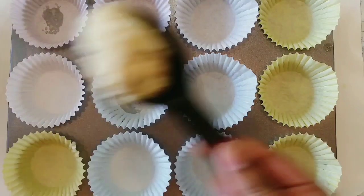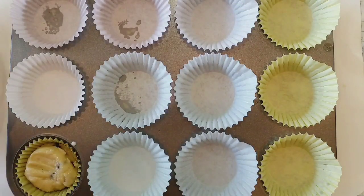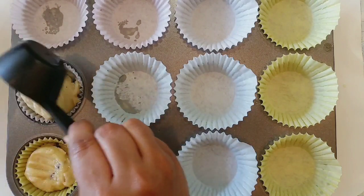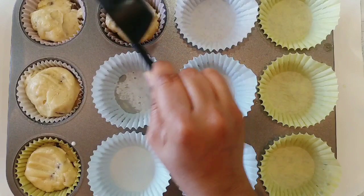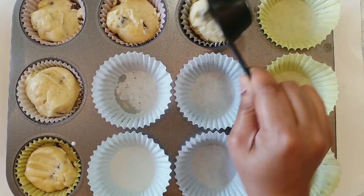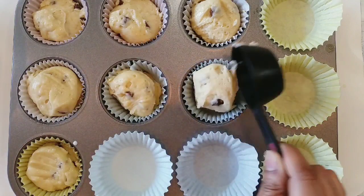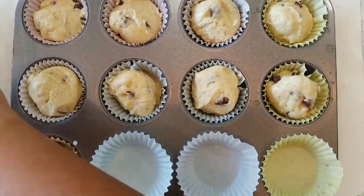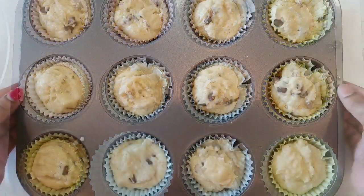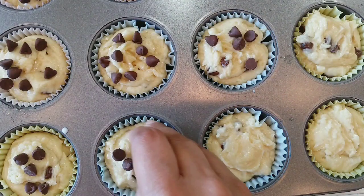Using the 1/4 measuring cup, I'm dividing the batter equally into all the cups. This cup made my job really easy, so I don't have to worry about the size. Just take the 1/4 cup and scoop it out and drop it into the cup tin. This will make exactly 12 muffins. So I have filled the muffin tray. Now I'm going to add some extra chocolate chips on the top.